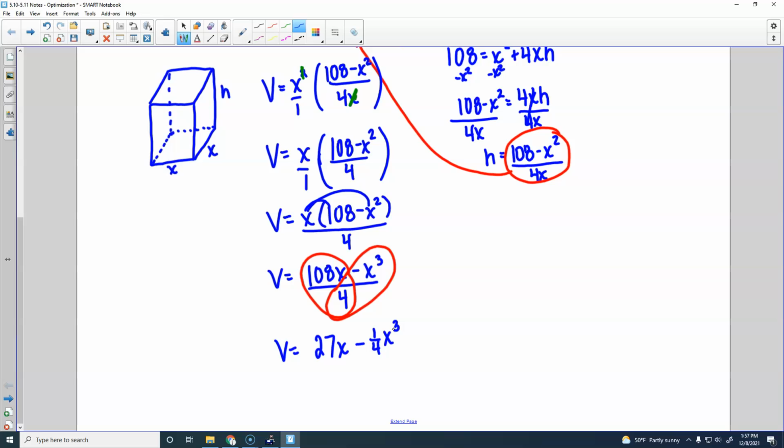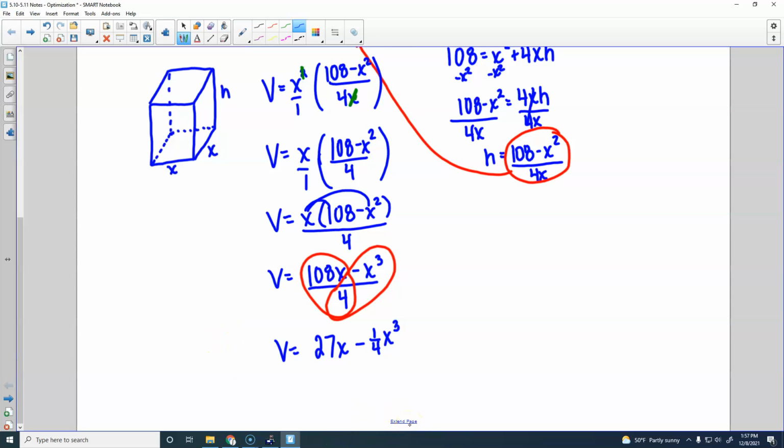Quotient rule is going to be a lot harder to do the derivative for, especially with everything that comes after that, plugging back in and all the other stuff. Quotient rule would be much more difficult, because if you don't simplify here, you're going to have to simplify after you take the derivative using the quotient rule. So I would highly suggest doing this instead of quotient rule here.